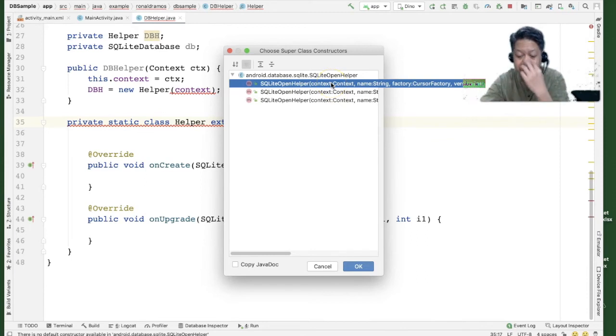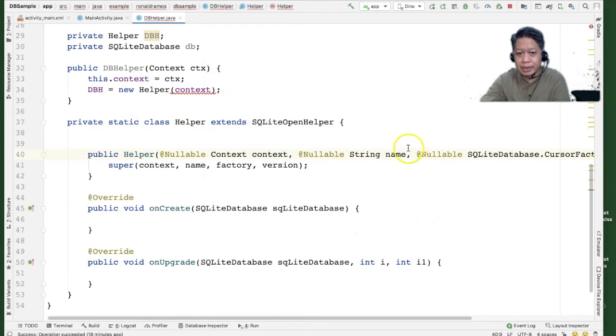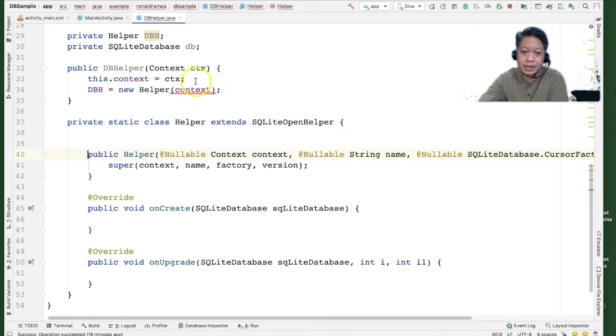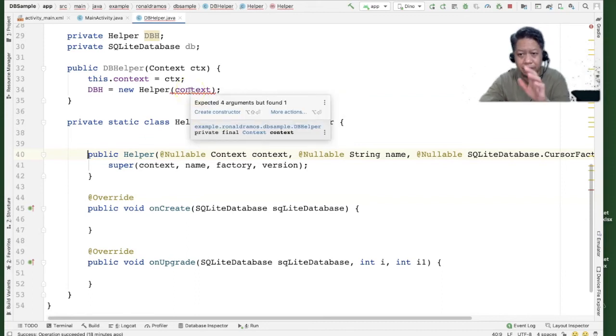Just pick the first one, then click on OK, and that will get rid of the error. We still have an error here because there is no constructor that takes this in. So we'll fix that right now.